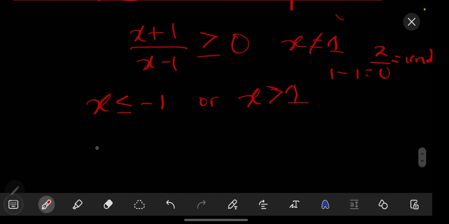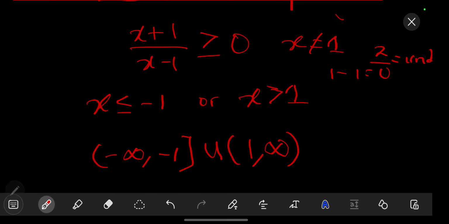So to write the interval notation, if x is less than or equal to that, it means the smallest will be negative infinity to that value that you have been given. Then you're going to use a square bracket, then you say union. If x is greater than 1, it means the smallest you can have is 1, not included with this bracket. Then the highest, if x is greater than 1, should be positive infinity, like that. So this is how we go about that.